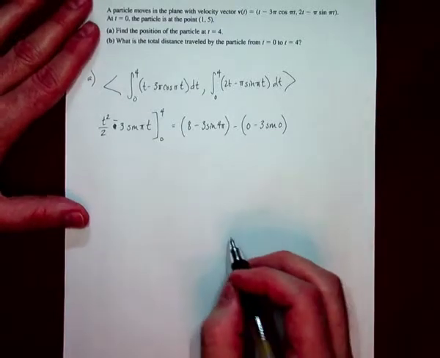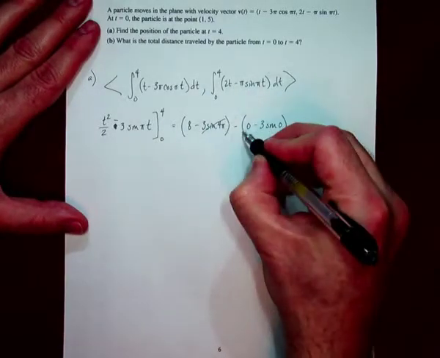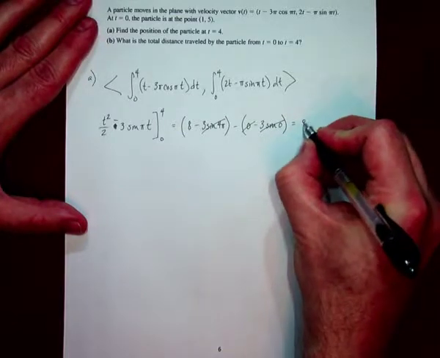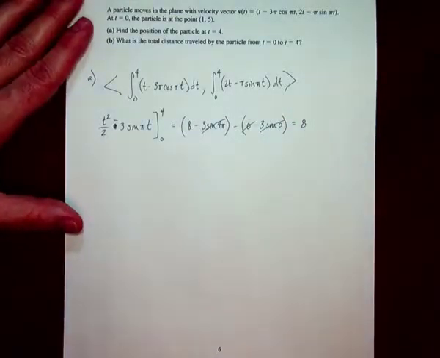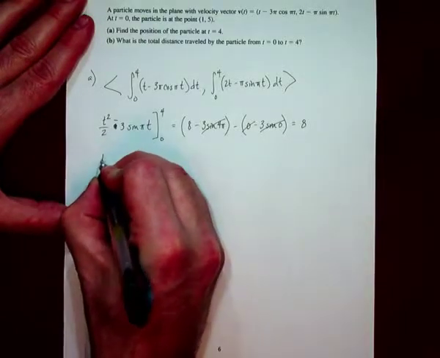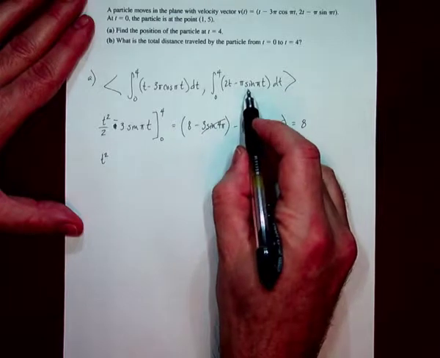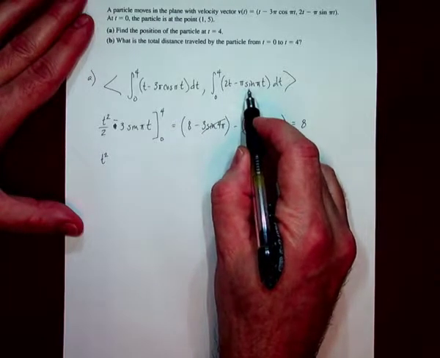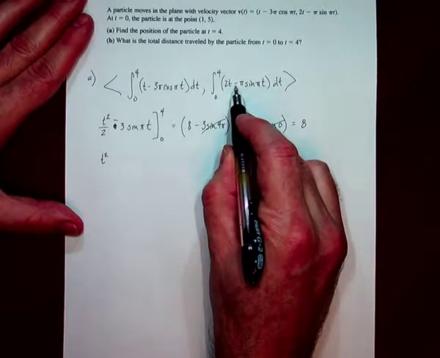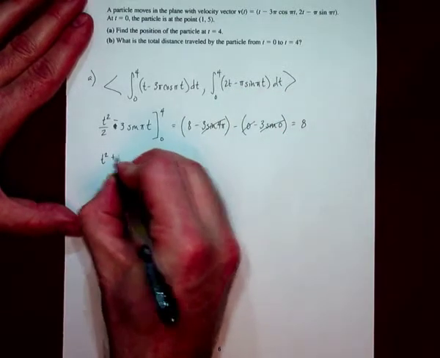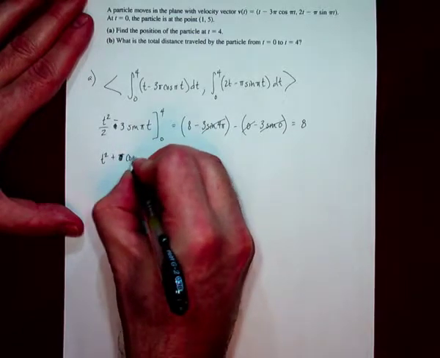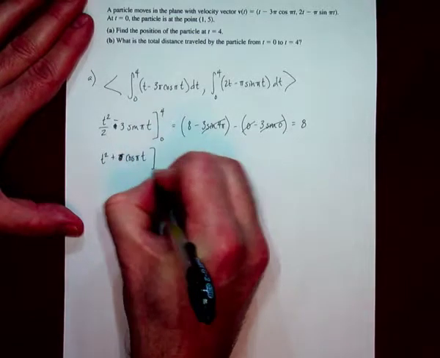That's 0 minus 3 sine of 0. Now, here's the great thing. This and this are all 0, and therefore my x displacement is simply just 8. All right, now this one becomes t squared. Now, sine is the derivative of negative cosine. So that negative out in front of the cosine is going to unnegativize this negative, and we're going to get plus pi, the pi goes away, cosine pi t from 0 to 4.